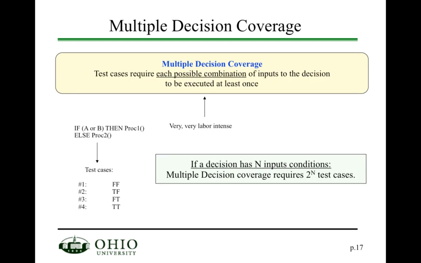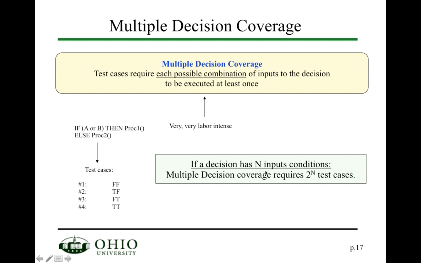One way to solve that is by saying I'm just going to try every possible combination of inputs to the decision. Now, for example, you have an A or B. I can say, well, I'm going to try all different combinations. A can be true, A can be false. B can be true, B can be false. They're Booleans. So that means that there are 2 conditions, and 2 to the power 2 is 4 possible combinations. So in this case, our test cases would be false, false, true, and true, true. Of course, you say, well, that's not that bad. You only have 4 test cases.